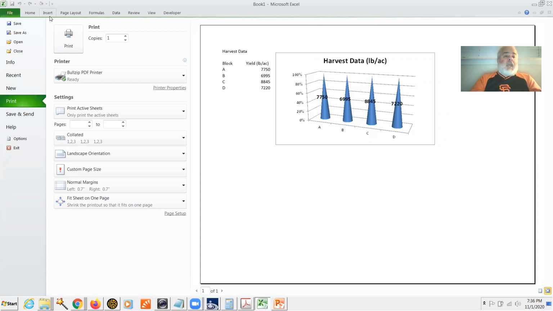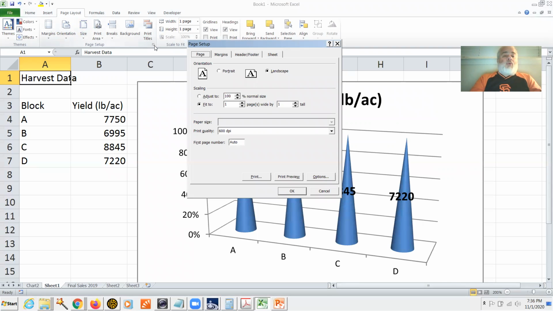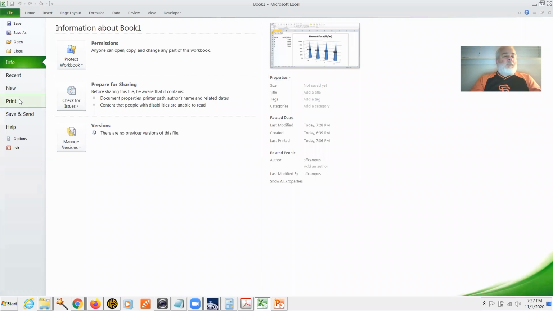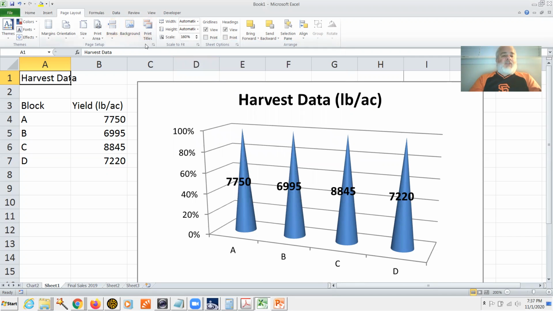I could say page layout instead of fit to page, which basically in this case is 100%, I could say fit it to 160%. I'd have to play with this a little bit. File, print, 160 was too big. Maybe it's 135. And there are other ways to mess with this.